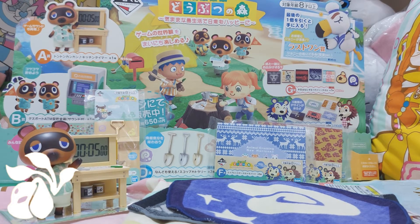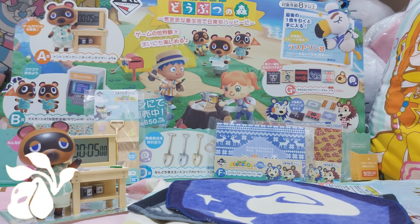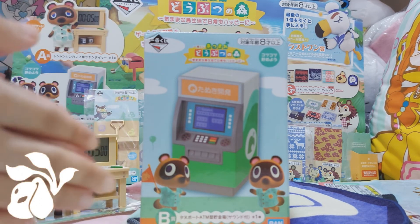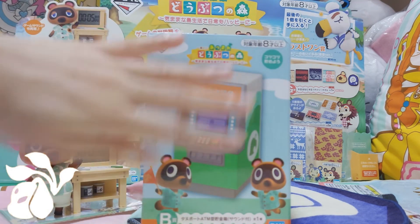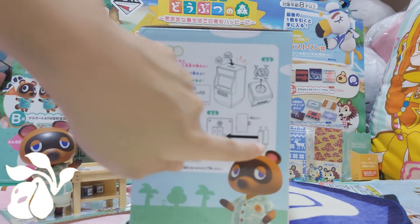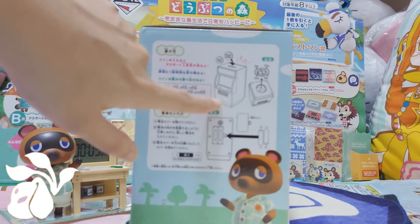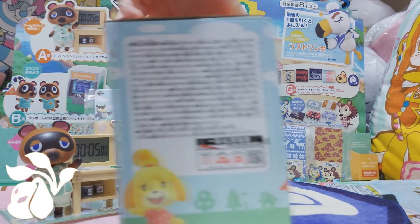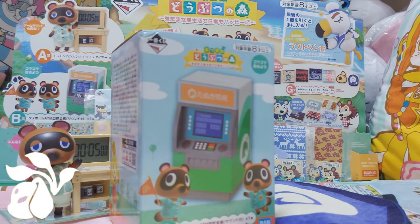Wait a minute — I played seven plays and I'm missing something, right? I have all seven prizes in my possession, but there's something I have to show before ending this video. I had no choice but to purchase the B prize ATM piggy bank — I could not resist it when I saw it on Amazon Japan. Here is the design of the B prize: the front, side view, how to insert AA batteries, how to put in yen coins, and how the coins trigger a cute sound.